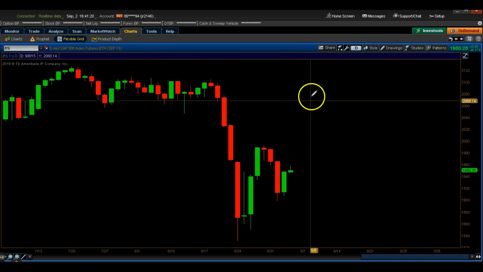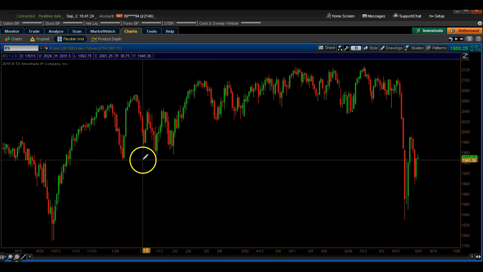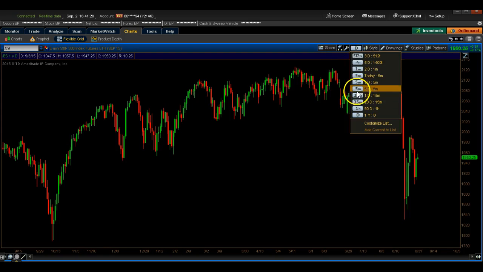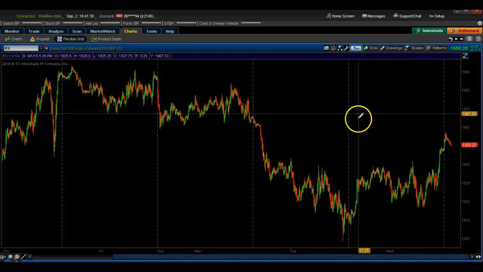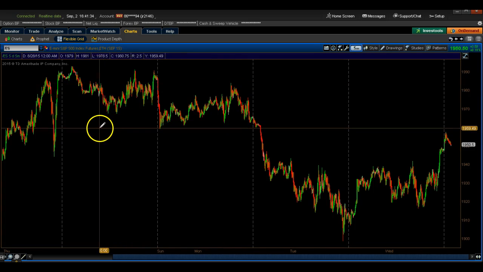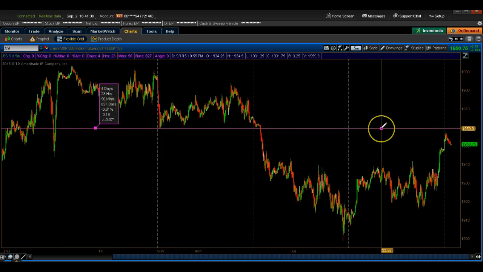So there's not one correct or wrong way, but the easiest and simplest way is to look for swing highs and swing lows. Now let's go down to a smaller time frame. Let's go to a 5 minute, okay? Because with the 5 minute, we can actually see price a little differently, right?